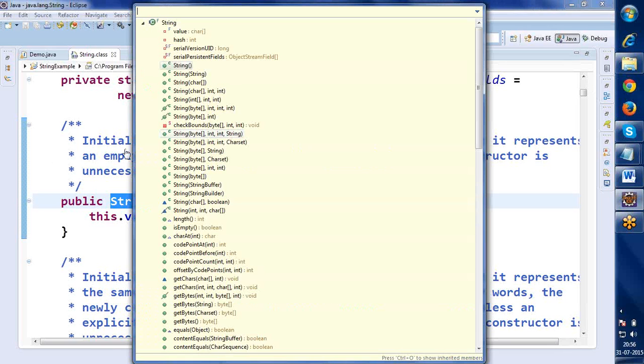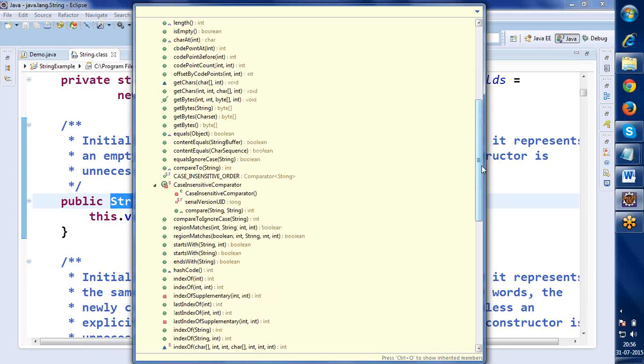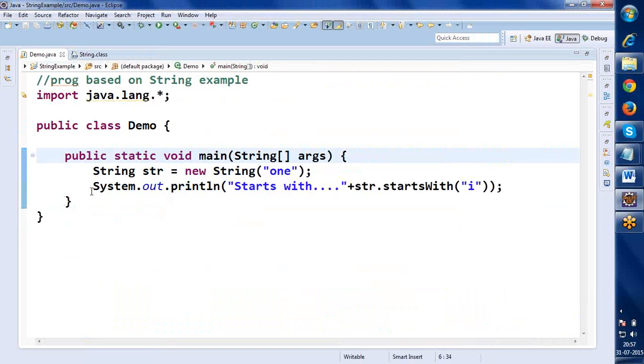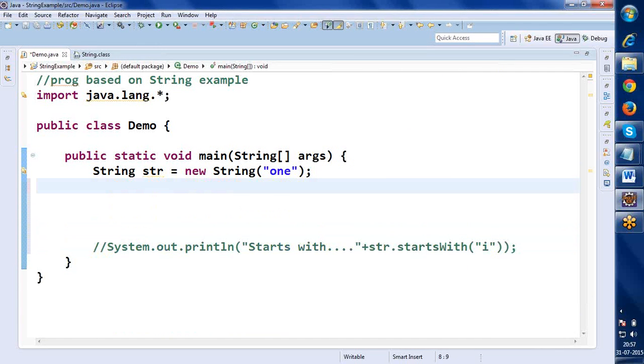So the actual story begins now. We have not yet started. There is a minimal requirement that needs to be understood which we have not yet covered. So in order to cover that, I need to explain a couple of things. Let's go with that now. What I told you is that there are two ways to define a string. This is one way, and this is another way. So what is the difference between these two?